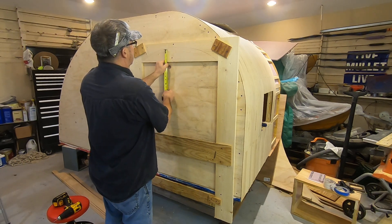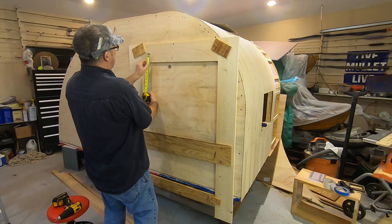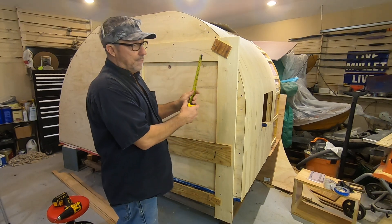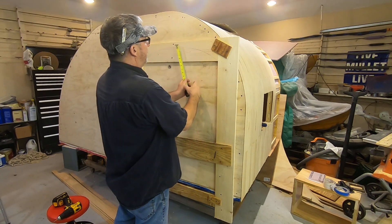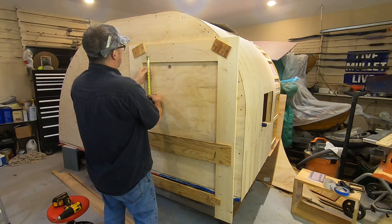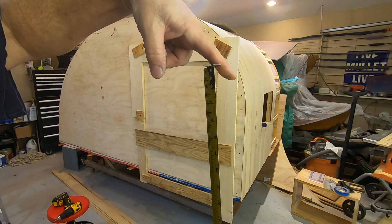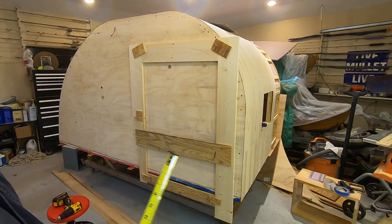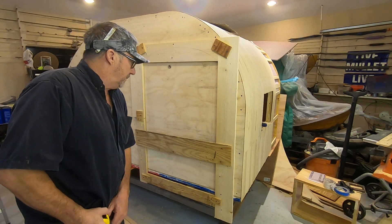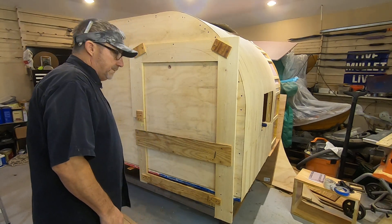This little gizmo right here is going to take up some space, so unless you're going to measure it all with this pointing to the center or pointing out, measure consistently. Make sure you do it the same on both sides — if you do it this way on one side and then measure across, your measurement is going to be off and your arc will be skewed. That's how I'm going to do my door, and then I'll get some freezer or refrigerator top hinges like I got from my last camper and bolt them on there.